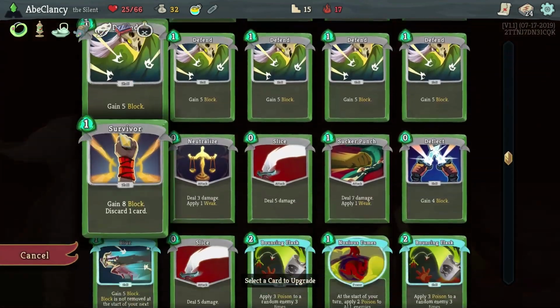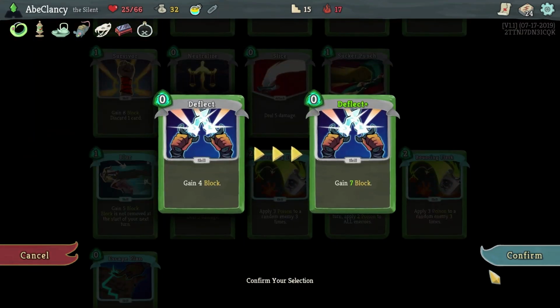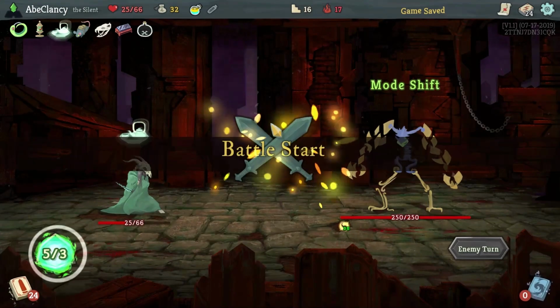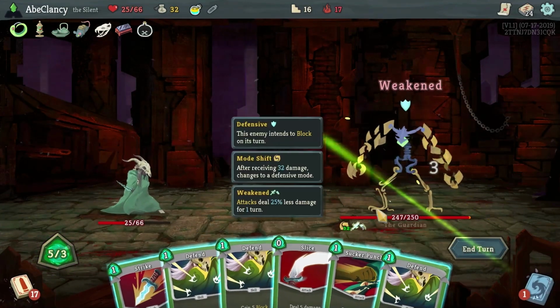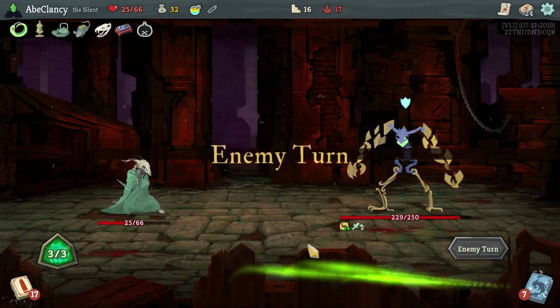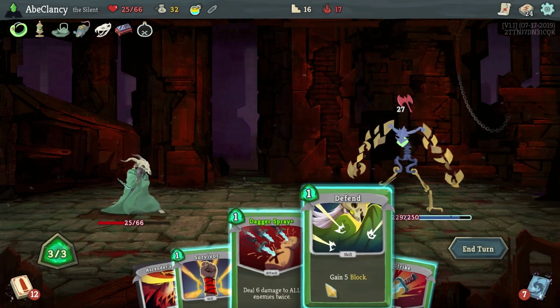I'm gonna smith, and I'm gonna make the Deflect free. 7 block for 0, we're gonna be happy to draw it. And it also means that if we draw it, there's a small chance that we can actually play attacks on the same turn with the Deflect. We'll have a little bit of extra energy.